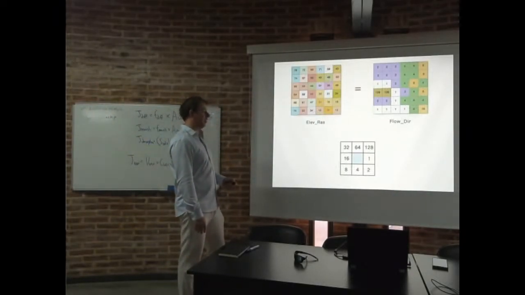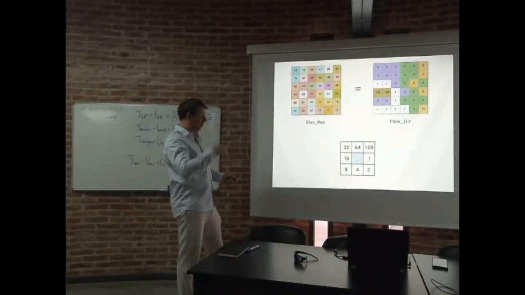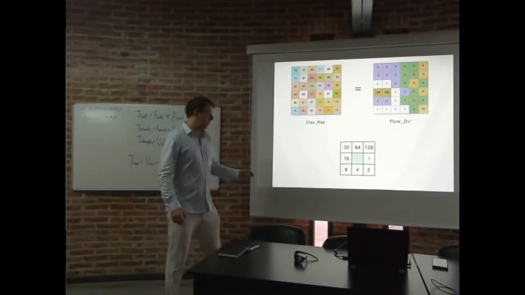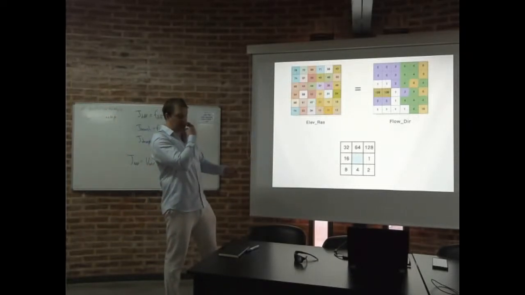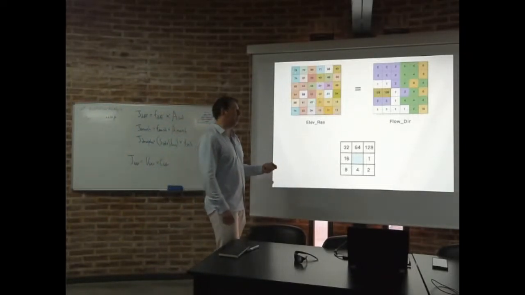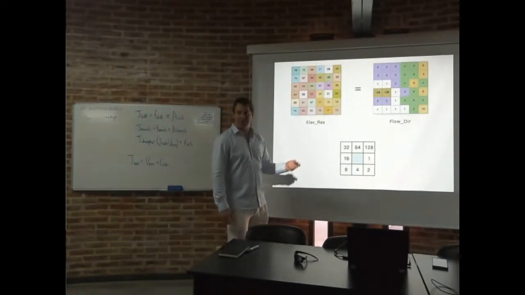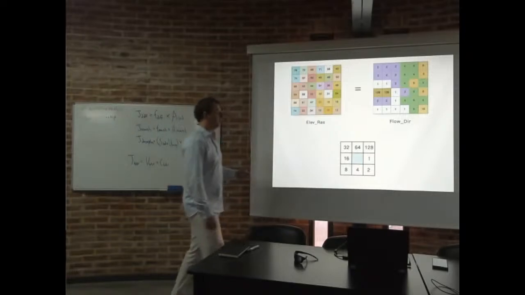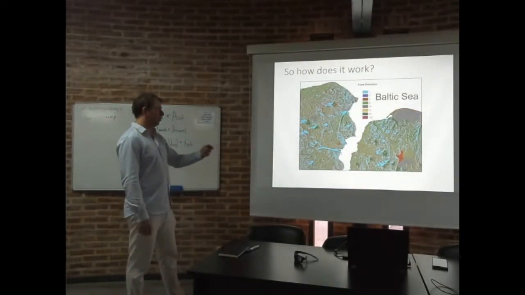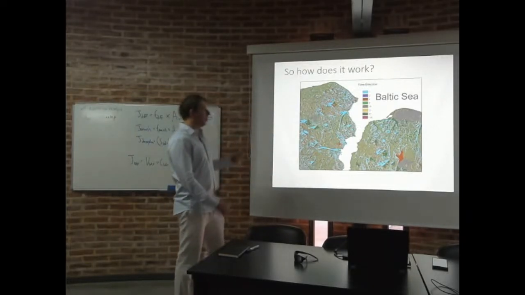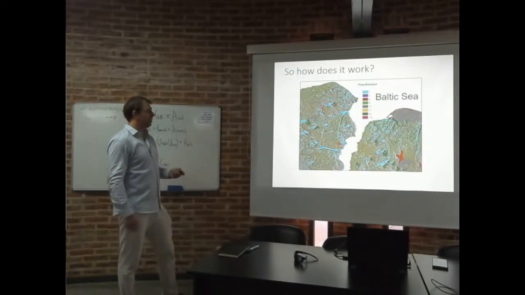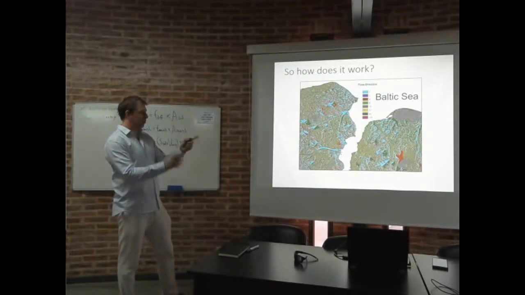So you get a flow direction. And ArcGIS calculates those flow directions and gives them values of 1 if you're flowing to the west, 2 to the southwest, 4 to the south, 8 to the southeast, 16 to the east, 32 to the northeast, 64 to the north, and 128 to the northwest. It just gives it that value. And then you get a raster that looks like this. So it gives you a random flow direction raster. And this is what my flow direction raster looks like. It's a bunch of mumbo jumbo, but that is what it is. It just tells you where each pixel is flowing.